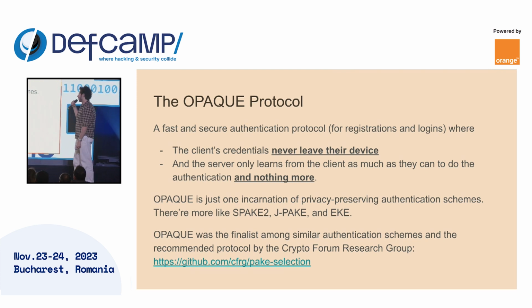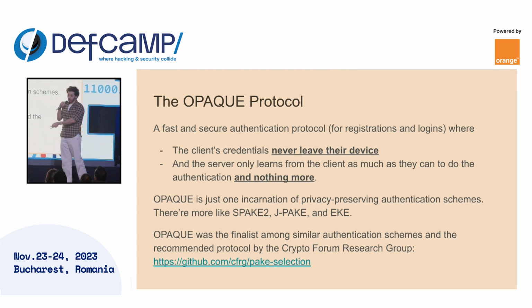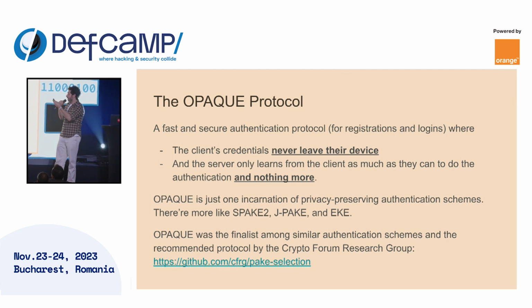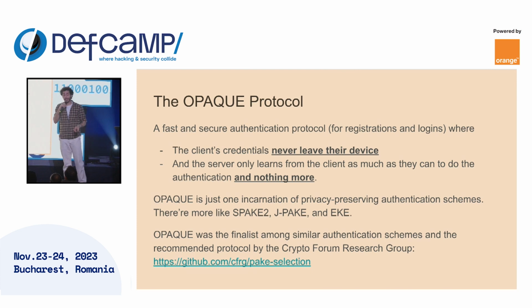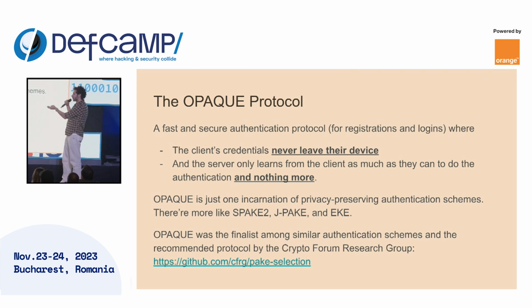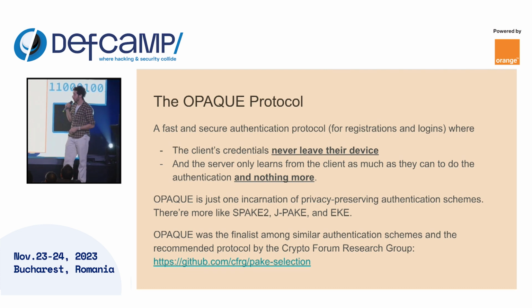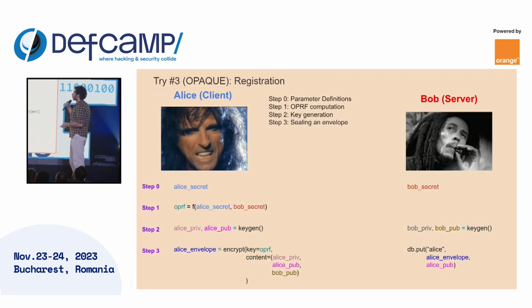The idea here is that if you go into this link, you're going to find some extremely smart people called the Crypto Forum Research Group, who basically tell us what cryptography to use today. They found out that OPAQUE is one of the best candidates for modern authentication compared to all the rest of these. They actually have benchmarks that they ran about it. You can go into the GitHub page and check it out. It's really interesting stuff.